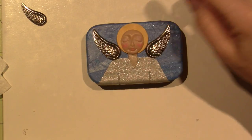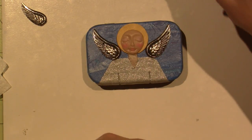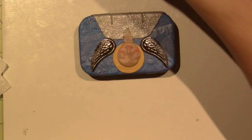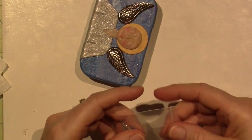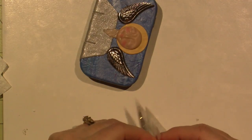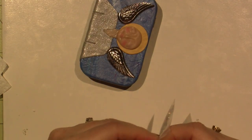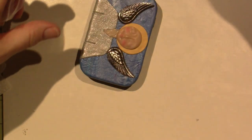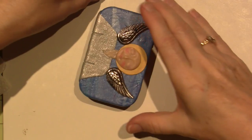I was gonna think about doing a little swirl of hair, or some type of decorative thing on her forehead, but let me put these little gems in her halo. There's so much more you could do to this, guys. It's just so fun. That's why I say clay is such a versatile medium.